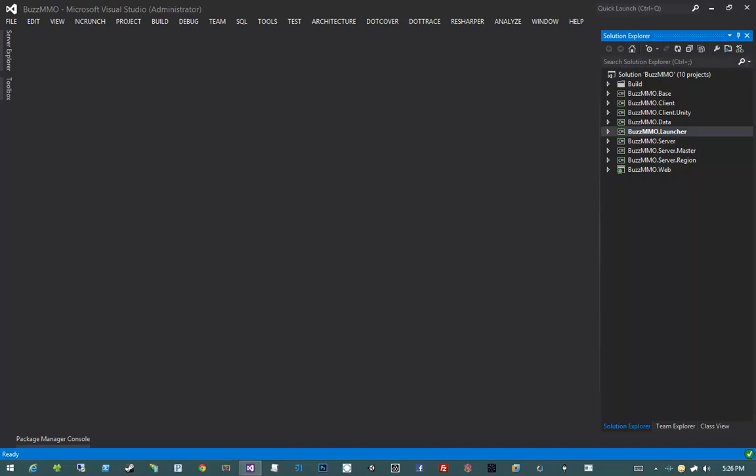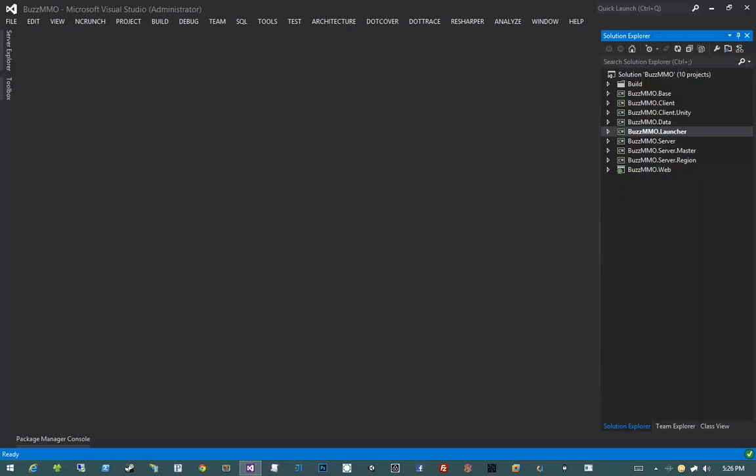Alrighty, in this video we are going to have the launcher update itself. So we have two main components here. We have the launcher and the client. The launcher is where the user is going to log in, maybe receive some ads about whatever microtransaction service you have for the game, maybe receive some news feed or something. Just give the user something to do while it downloads or updates the client.